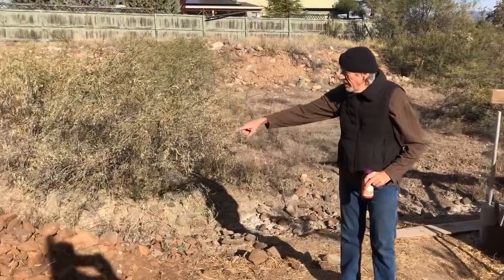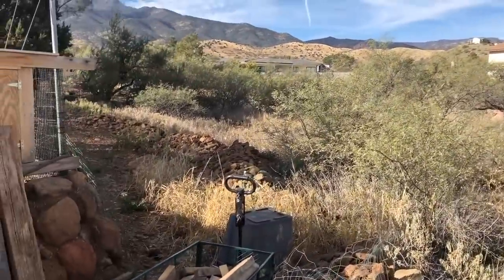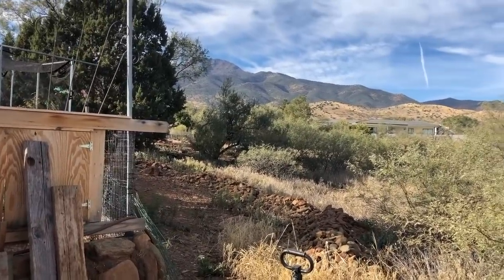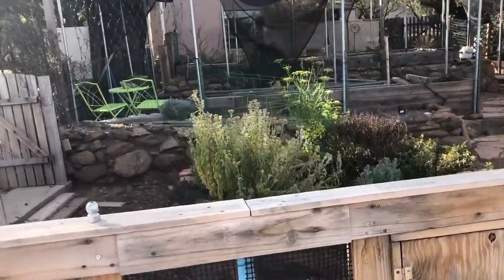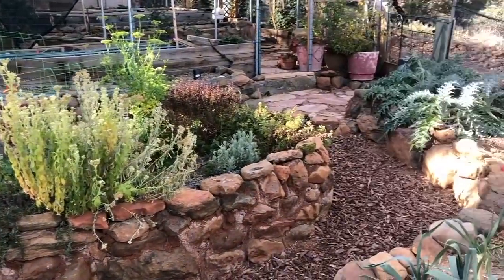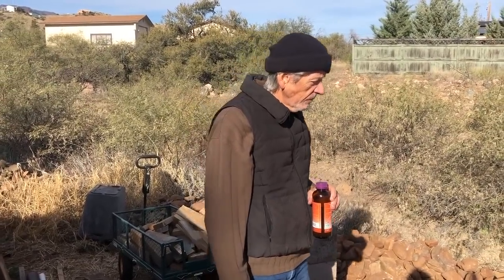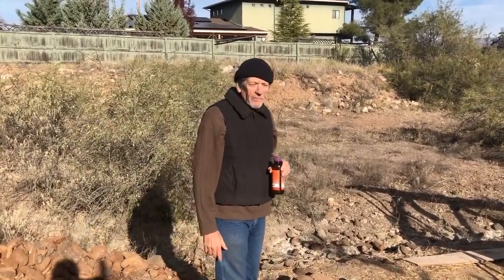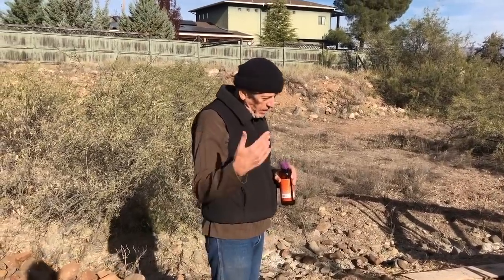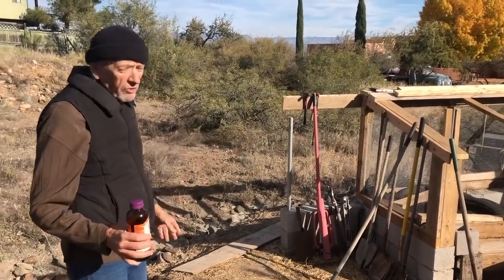So this pile right here goes all the way back up there, about 60 feet or so. Big pile of rock. All this rock came out of all of the beds that were created in the garden. They came out of the ground. But the whole idea was to salvage the soil because it's really good dirt, just all locked up with the rocks. When we were at Madeline's over in Quail Hollow, we were using jackhammers just to dig fence post holes. At least I'm able to get down, and that's the whole goal. But this is kind of a multi-project over here.